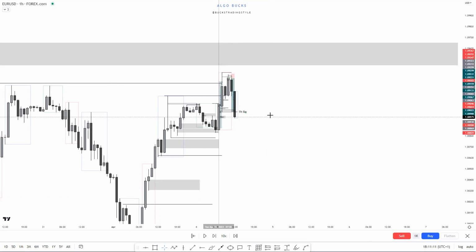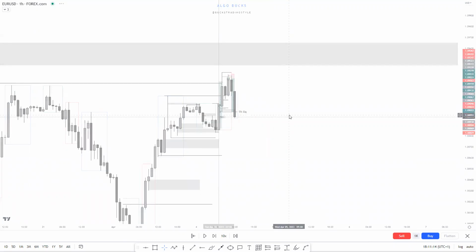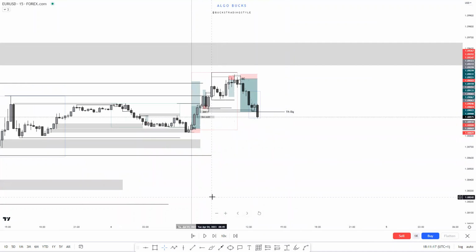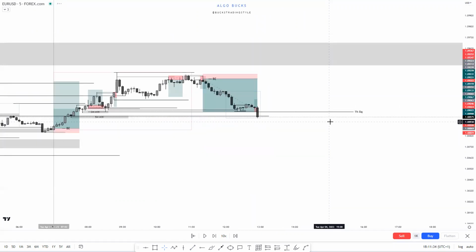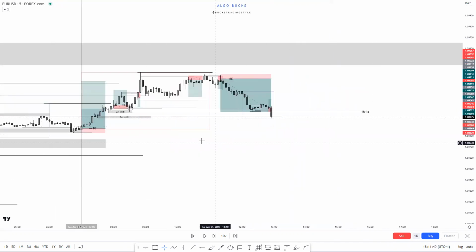Okay, and then going on 15 minutes. 15 minutes time frame, what are we seeing? This is APA for possible buys. But then because of the momentum that price is pushing down, we might not want to take any buy from there. So let's see what price is going to do. Let's go on 5-minute time frame. So on the 5-minute time frame, what is price doing? Okay, price reacting from a week we marked earlier. I don't know if this would be a reason for any trade opportunity, but let's see what price will do.